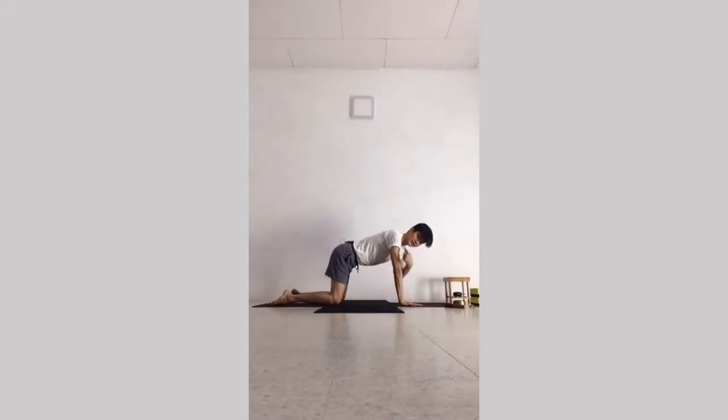Wrist directly under your shoulders, knees directly under your hip. 手腕在你的肩膀下面准准, 膝盖在你的臀部下面准准. Tummy suck in, 肚子缩进去里面. Guys, we are doing cat-cow, very easy pose. You know what to do. Inhale, roll your shoulders, arch your back. 吸气的时候把背弄成 U 型, 拉长你的身体看去上面, look up. Exhale, hunch. Bring your chin towards your chest, 下巴靠近你的胸部.